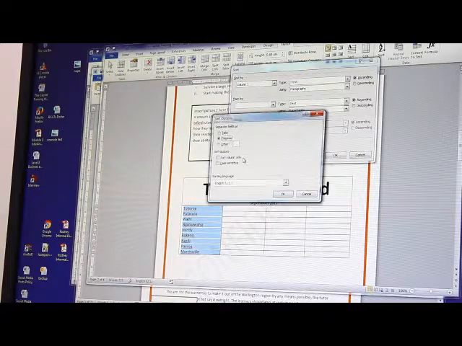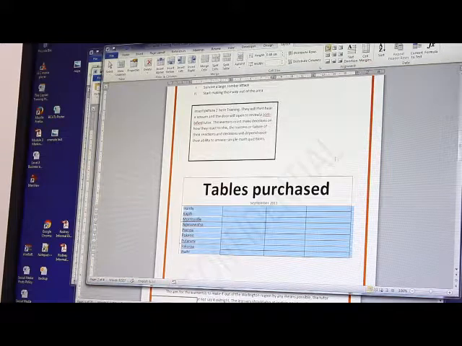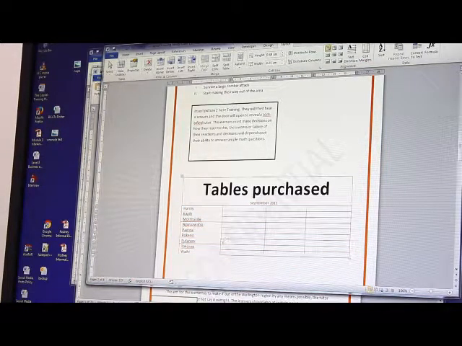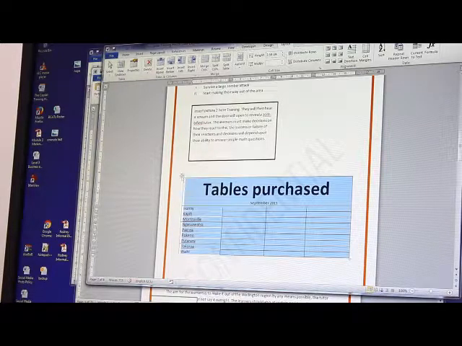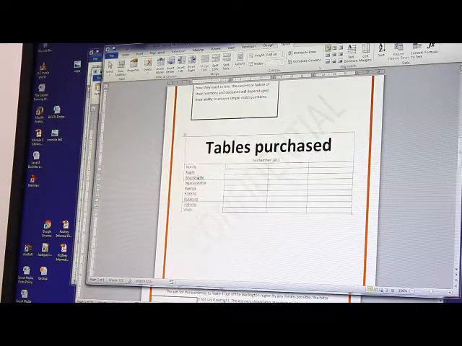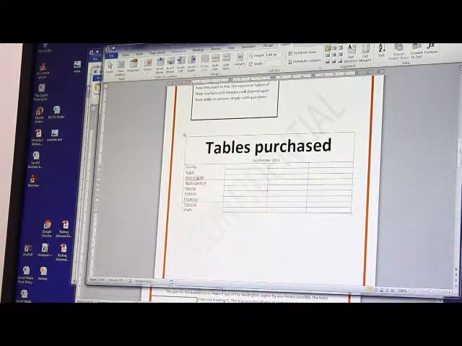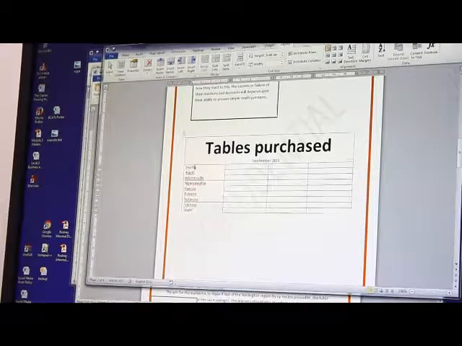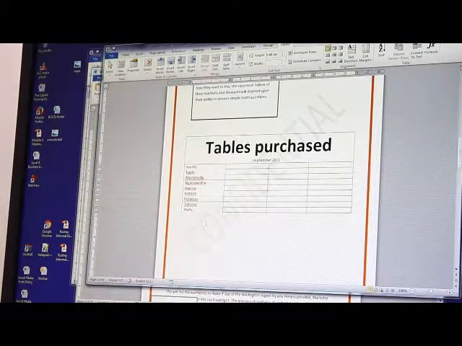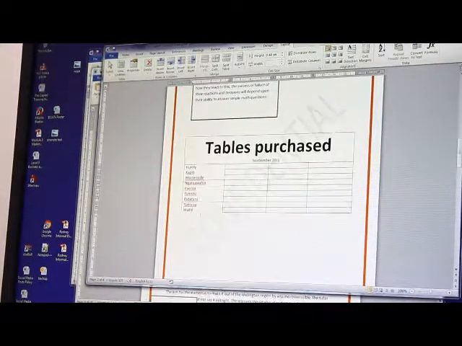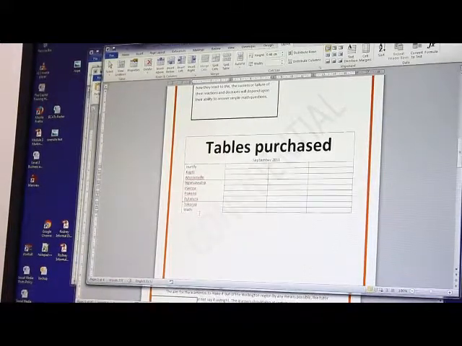You're not going to have to worry about that, okay? And then we're going to hit OK. Now you can see that our table is now alphabetical. That's pretty cool, I reckon. Starts off in Huntly, ends up in Waihi. That's how you sort a table. Easy as. Alright?